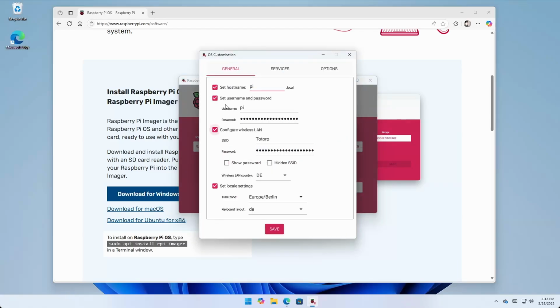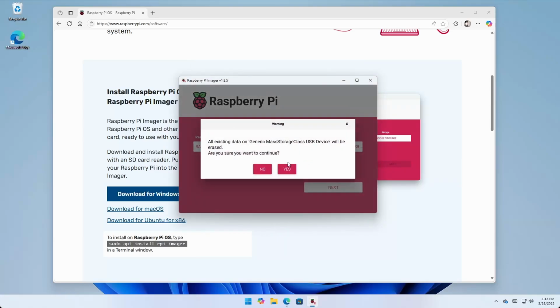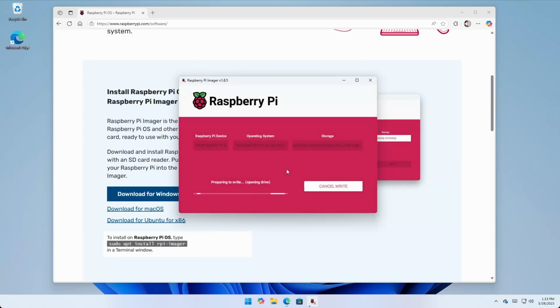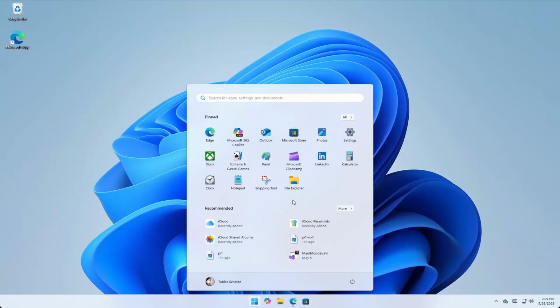Then you're able to do some configuration like username, password, Wi-Fi and so on. This is all up to you what you want to enter or not. After all this manual work, the program will download the image, flash it to the SD card, and more importantly, verify it so that everything is installed properly on the SD card and the Raspberry Pi should boot up without any problems. After the success alert shows up, you can remove the SD card safely from the computer and put it into your Raspberry Pi.